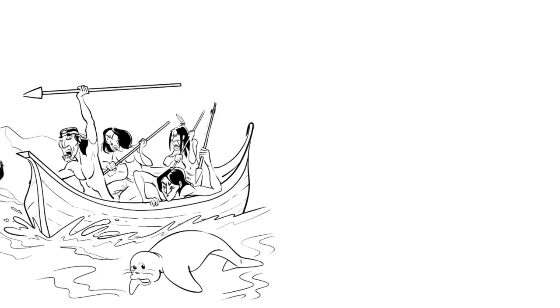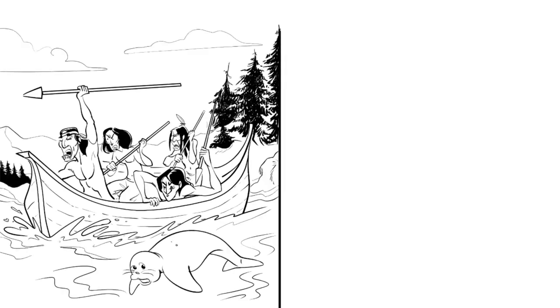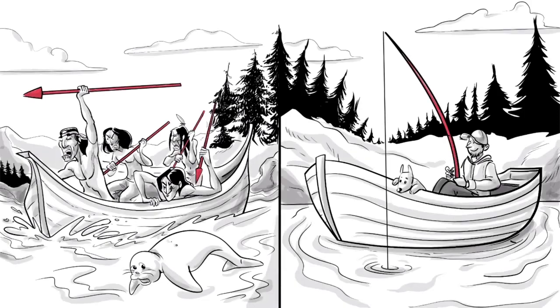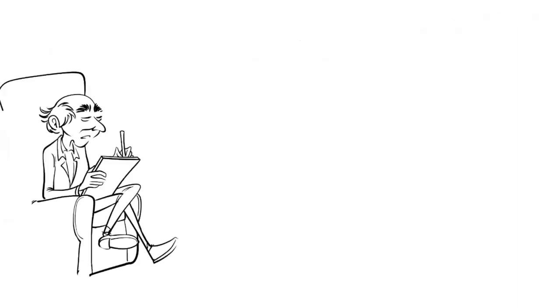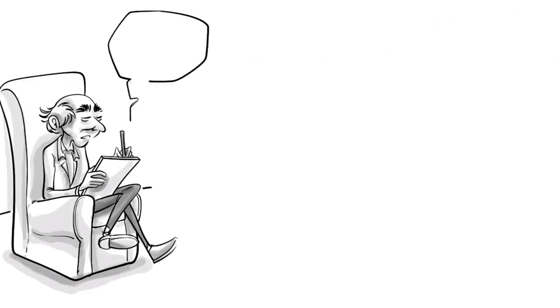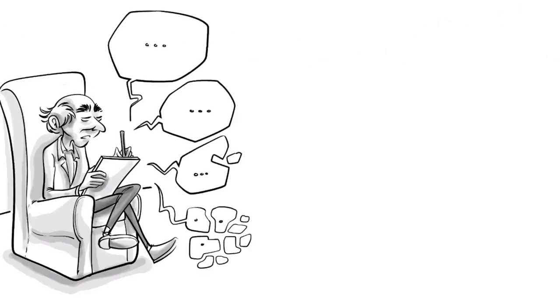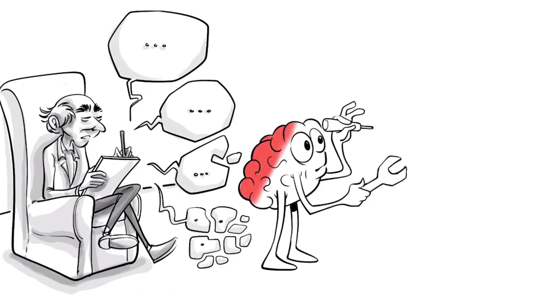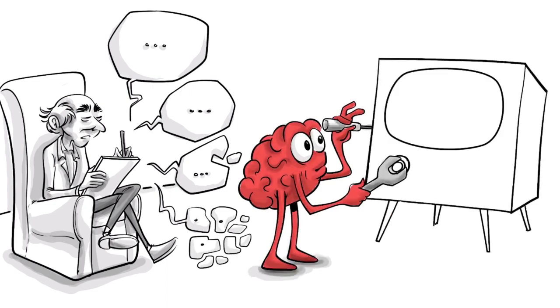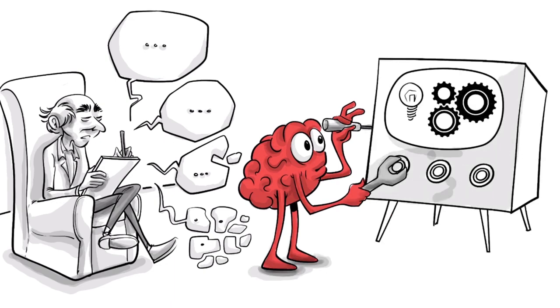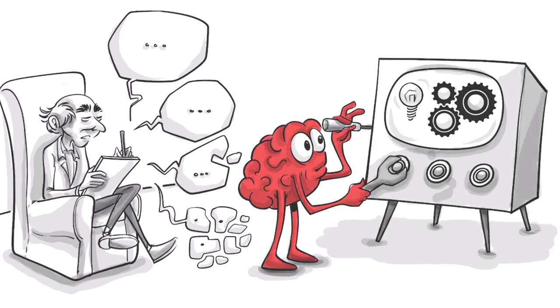The Chinooks didn't go hunting seals or to war on their canoes. They took the boats because they wanted to go fishing. Bartlett noted that each time the students were asked to recall the story, it had changed a bit, which means that long-term memories are neither fixed nor immutable, but are constantly being adjusted. This supports the existentialist view that people construct the past in a constant process of adjustment.